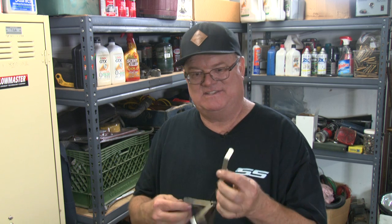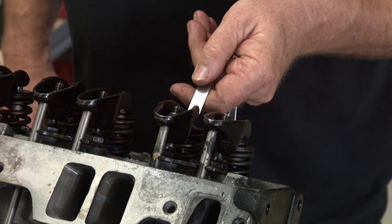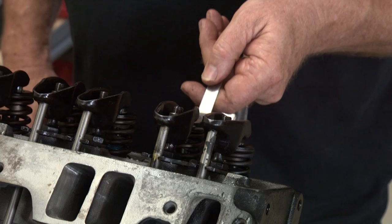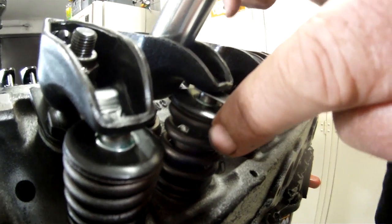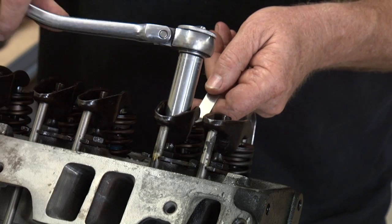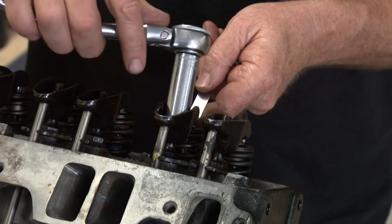To illustrate, I'm just going to do 30-30, which is actually the 30-30 Duntoff cam specs on a small block Chevy 302. You've got to have a set of feeler gauges — make sure it says 30 thousandths. We're going to take our feeler gauge, stick it between the rocker arm and the valve, slide it in and out, and tighten the stud nut down until it gets nice and snug. Always constantly move your feeler gauge in and out.